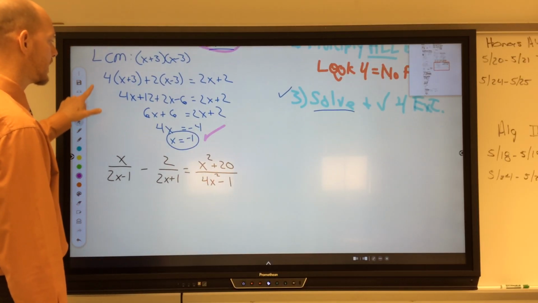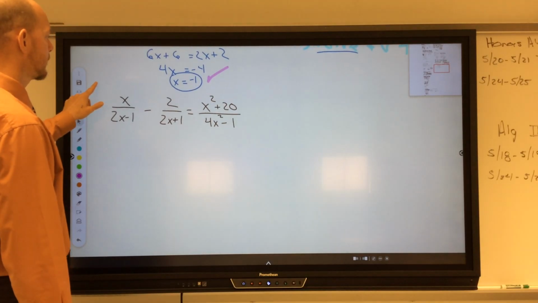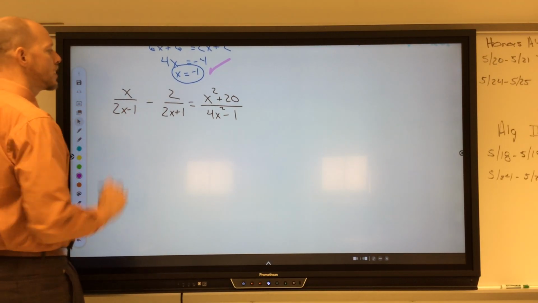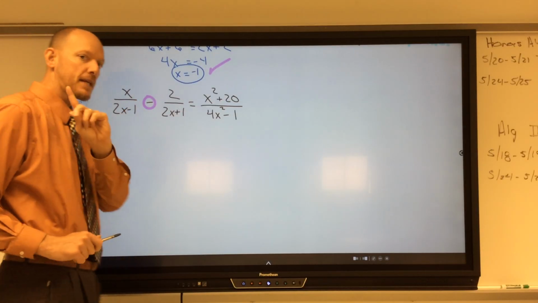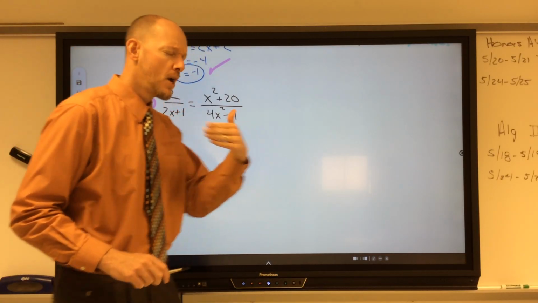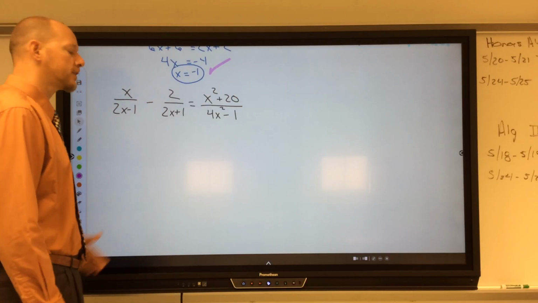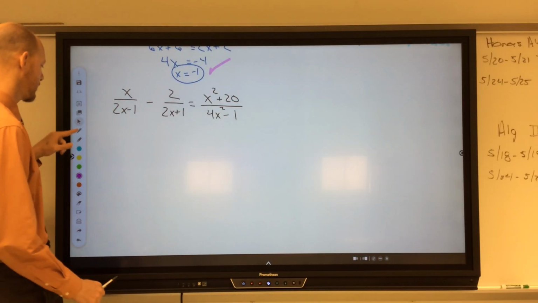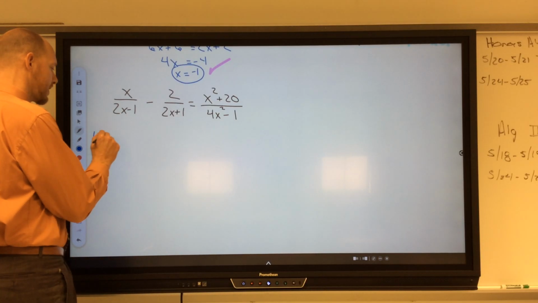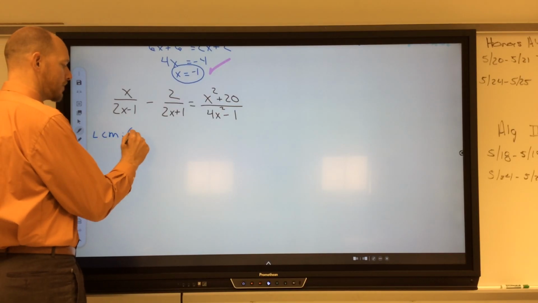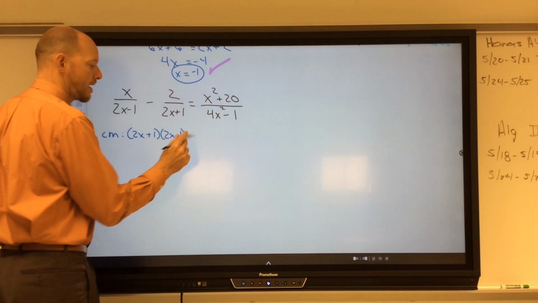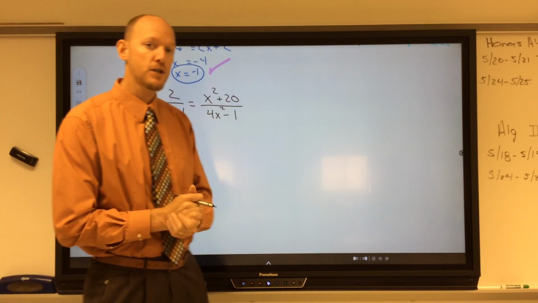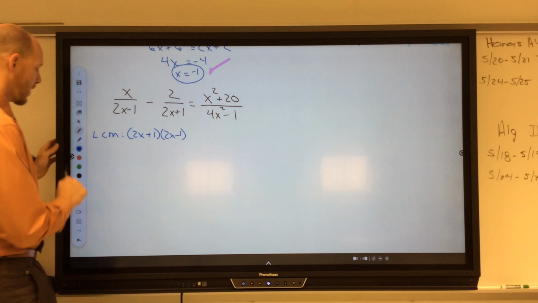Let's take a look at a slightly different example. All right, similar process. We see two fractions on one side equal to 1, but this time we have to be careful. We have a subtraction symbol, which just gives us a little bit of an alert that we have to make sure we're distributing correctly. We're still going to start off by finding the LCM. And again, we see that we have the difference of squares pattern. This time we had a leading coefficient not equal to 1, but not a big problem.